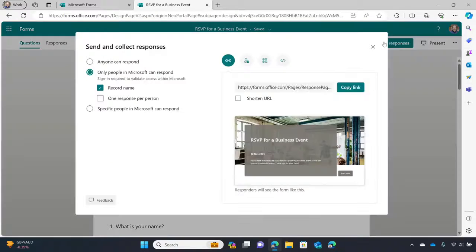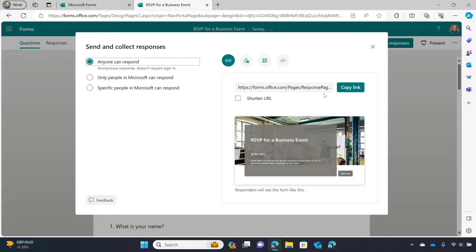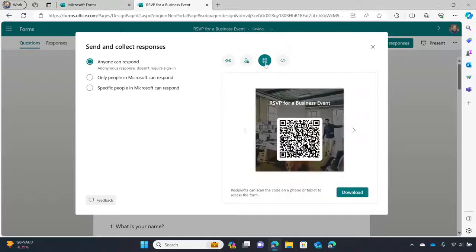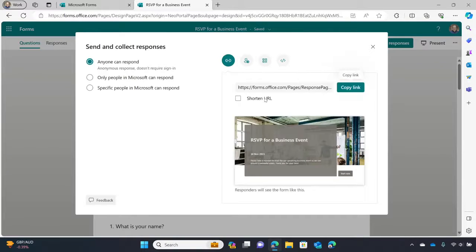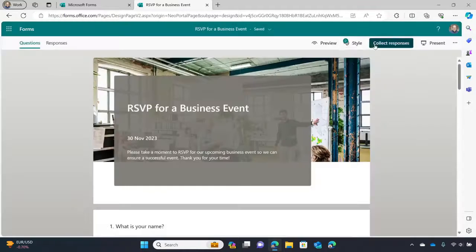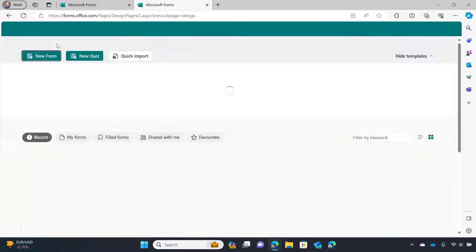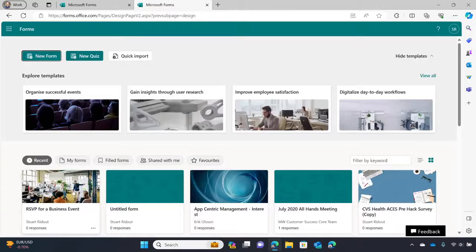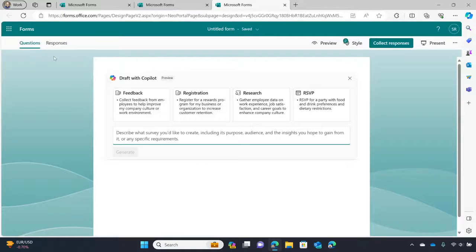And I'm done now. So I could just click collect responses and tweak these things on who can respond, generate a QR code, send out invitations, or just take that link or even shorten those links. There's been loads of work on Forms to make this much easier. So that's my form, and it's ready to go. That was using one of the pre-made prompts, and I can see that now appears here. So let's look here, and let's make another one, but let's work from scratch.